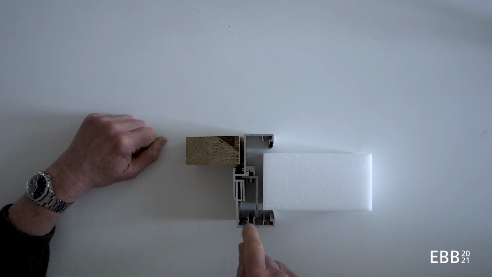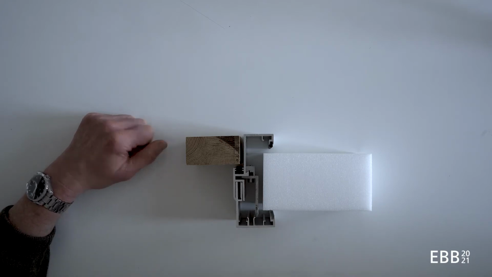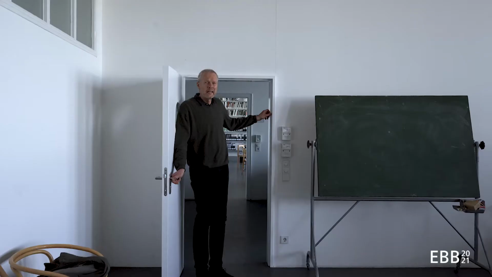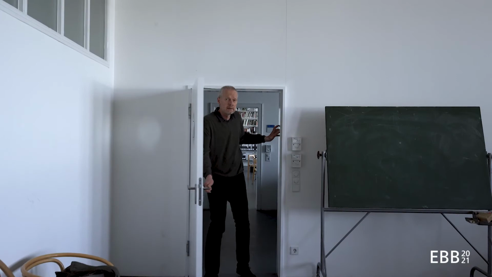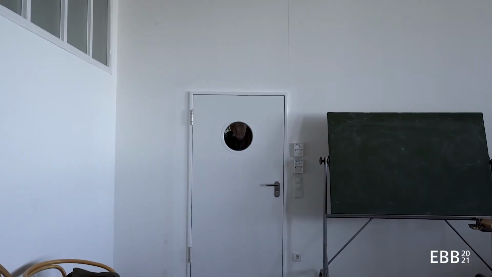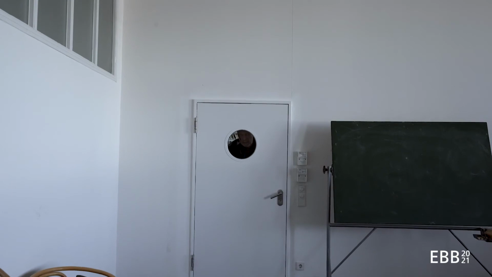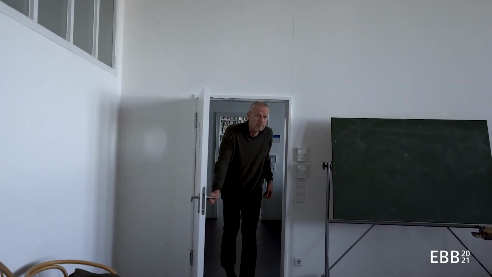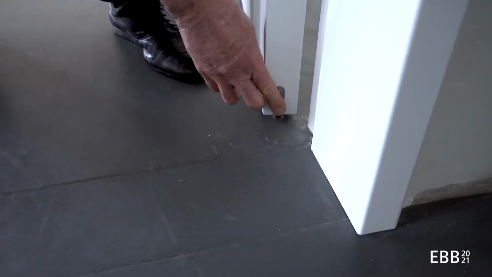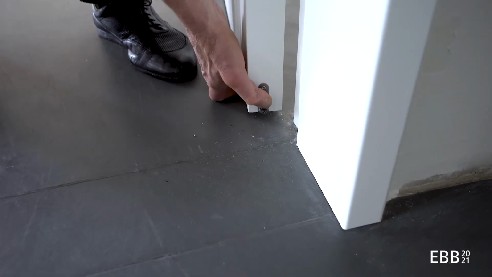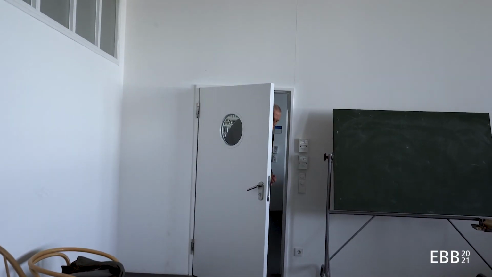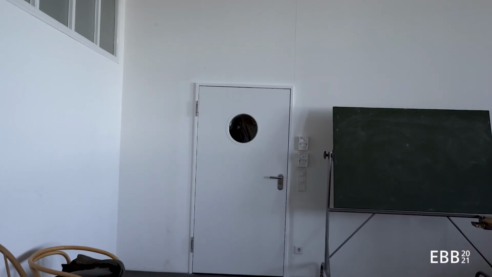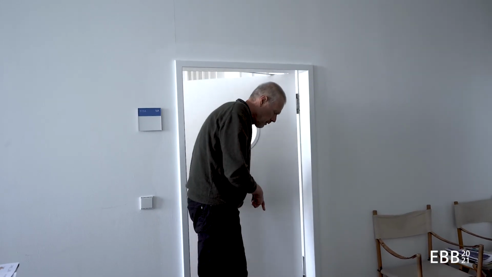But at certain spaces I need openings in this wall. They could be doors, they could be windows. Air tightness is rather easy on 3 sides because there can be a seal. I will show you. You cannot understand me because I'm behind the door. And at the bottom here, there's a particular sill which moves up and down. So if I close the door, it's in downward position, and if I open it, so now it goes down, and here it goes up.